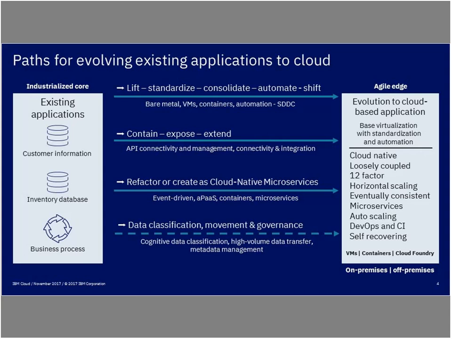Now, I put this dotted line on the bottom there because there is a fourth pattern that really comes along with the first three, and it comes hand in hand, and it's what do we do with the data? There is a set of data that needs to be potentially moved with the application, and whether we do lift and shift, whether we do the containerization, or whether we do the refactoring of it, the data classification and movement still needs to take place.